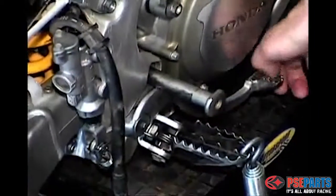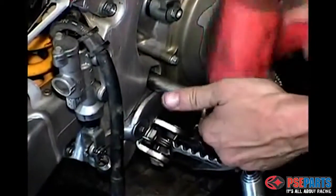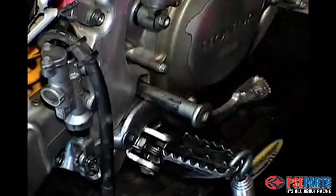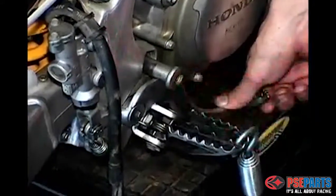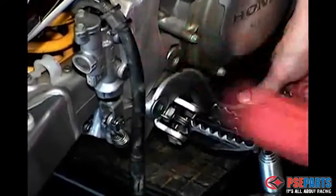Now on the Honda and some other models, you're going to have to line up the flat side of the bolt with the frame. There's a matching flat spot on the frame that keeps the bolt from turning, and you see there we just whacked it around with a rubber mallet and got it lined up pretty easy. Hold the brake down and it'll pop right in.